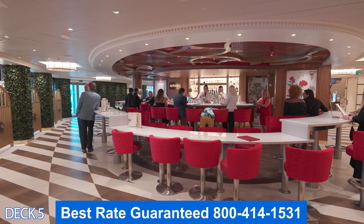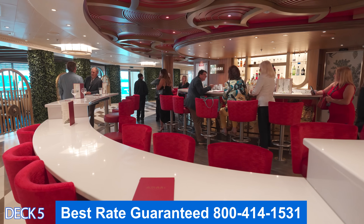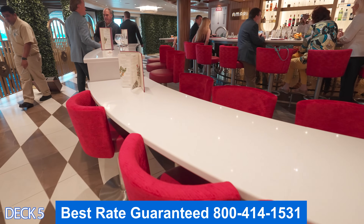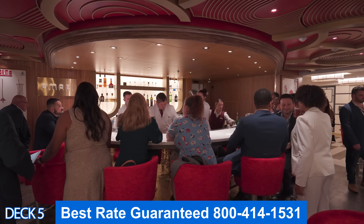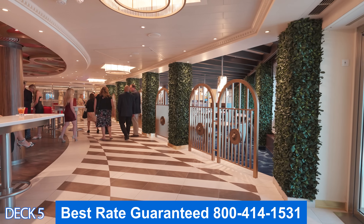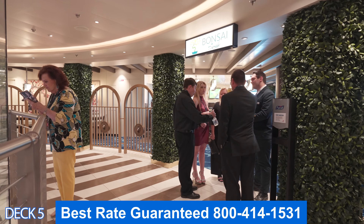Let's head on over to Amare. Here a mixologist is going to craft a cocktail strictly to the way you like it. All the professionals here are highly trained so your drink will be perfect. It's an elevated cocktail experience, and what I thought was really cool is that it's right here in the middle and it's open, so it's a great spot to hang out with friends.